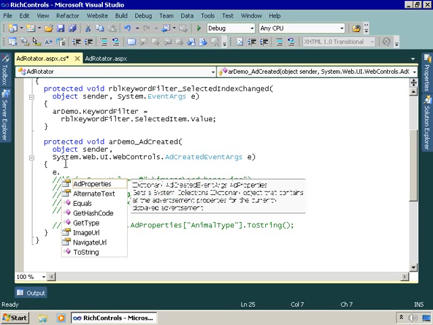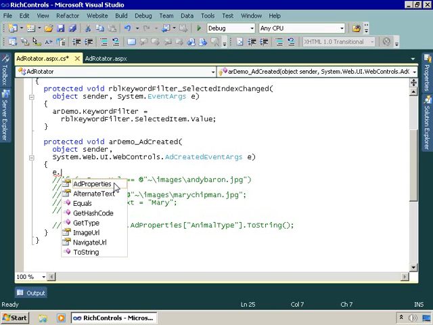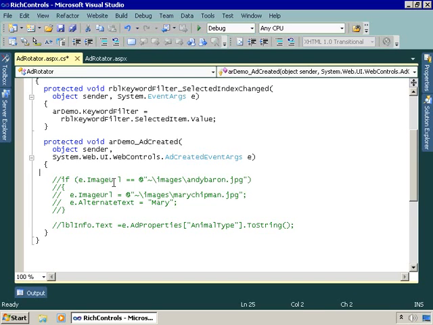You'll see E gets an AdProperties object, which is a dictionary, which contains all the advertisement properties for the currently displayed advertisement. It gets alternate text, that is the alternate text information. It gets the image URL and the navigate URL. So you get those specifically called out.